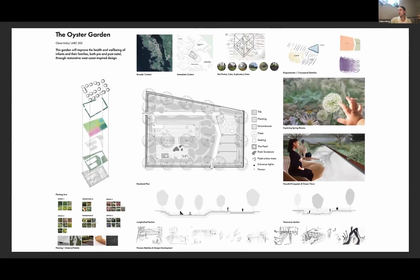And coming to my final concept, I think you can really see how the form has changed and how I've worked through a lot of different ideas, but I think my intention has pretty much stayed the same throughout this process, and it was really fun to explore this. So I look forward to hearing your thoughts.